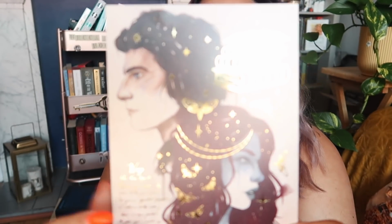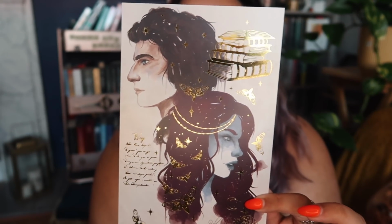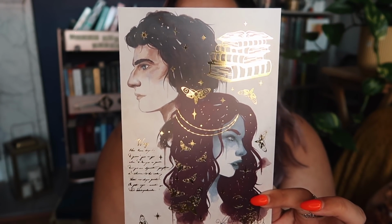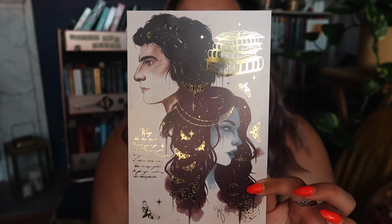Digging down into the bottom of the box under the book, we have this absolutely stunning art print, which I believe is inspired by Strange the Dreamer by Laini Taylor, which is one of my favorite books of all time. And I just think this is absolutely beautiful, so I will definitely be framing this and putting this on my wall.